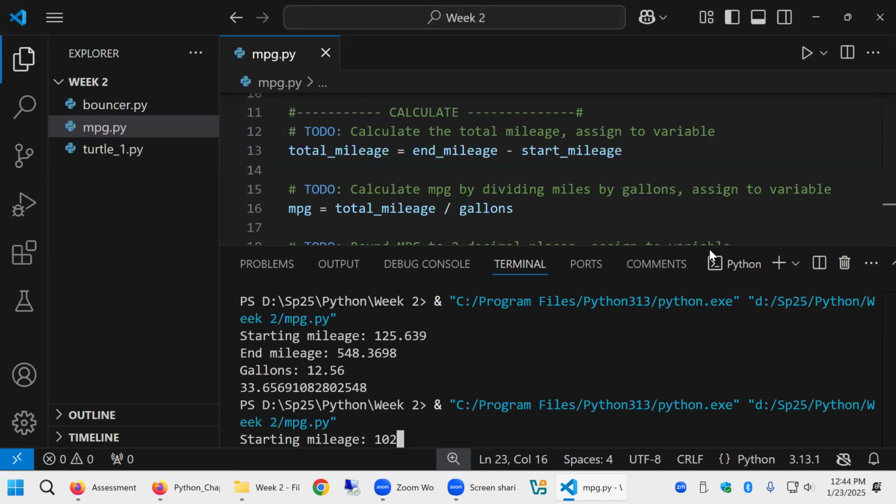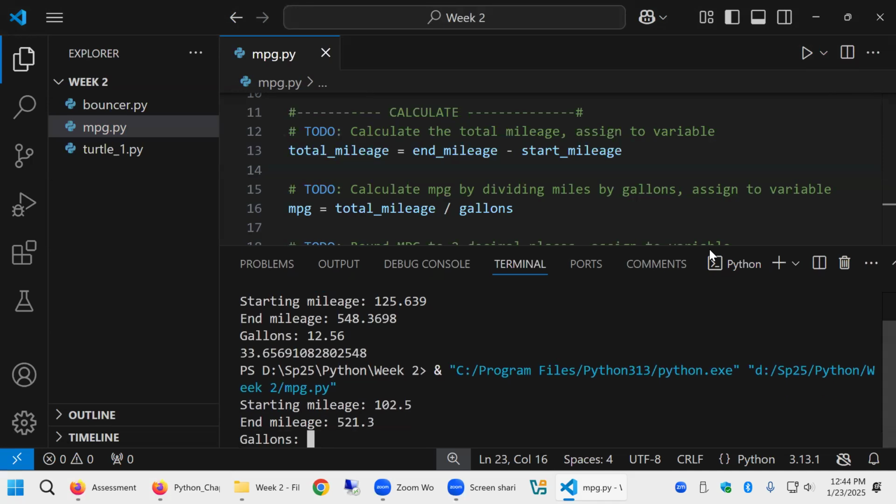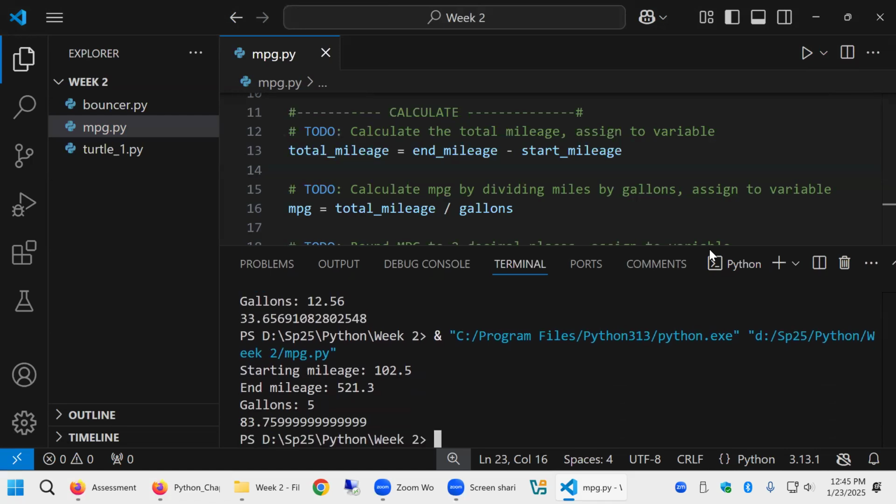Let's try it again with just some other numbers. Let's see, 102.5, 2521.3, and we'll just say we used 5 gallons. Well, what we want to do is round the value of miles per gallon so that we only show 2 decimal places.